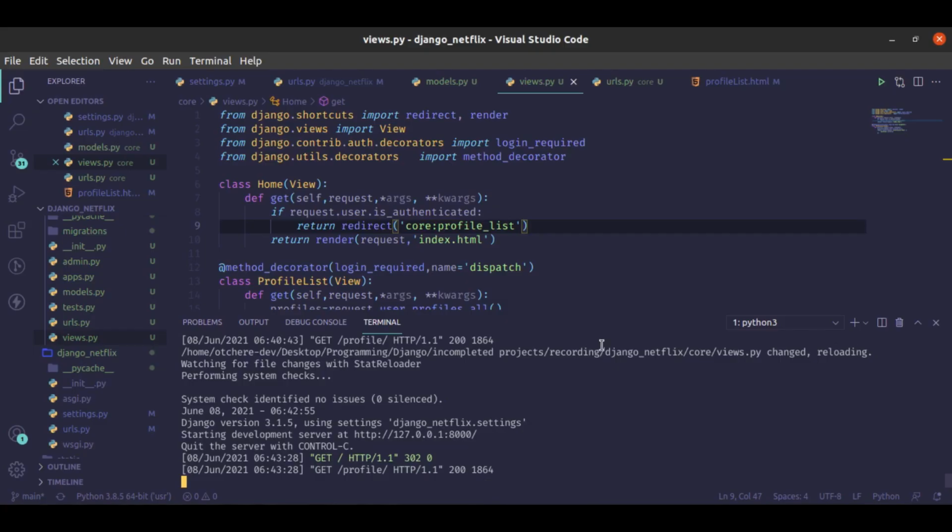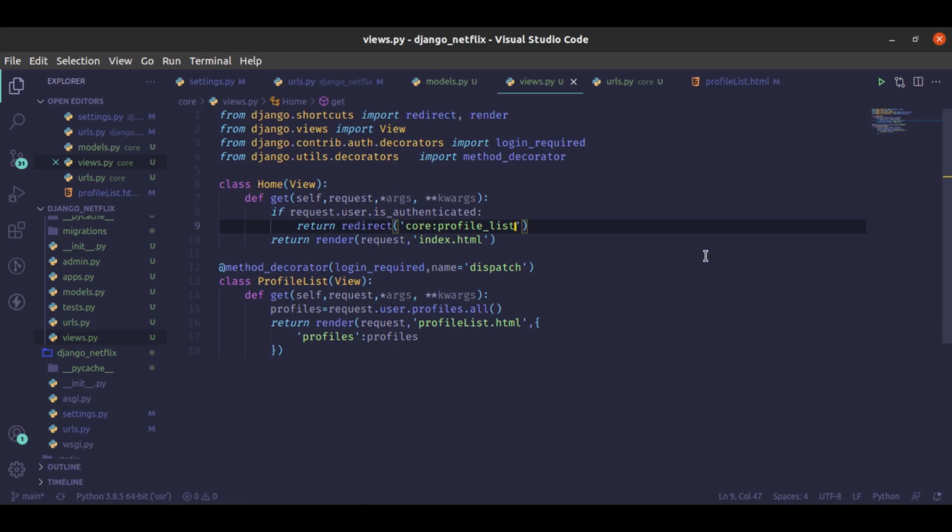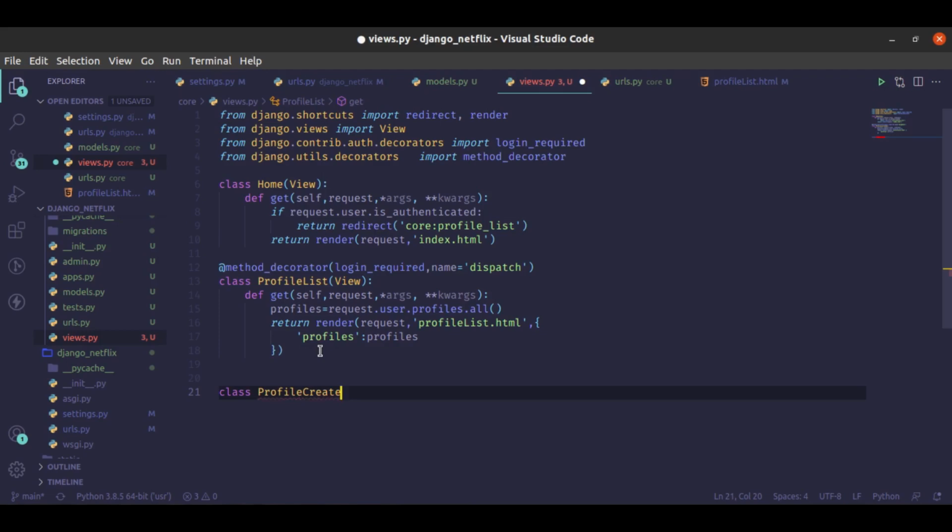All right, guys, so let's go and work on the profile create view. So let's go down. Sorry, it's going to be class ProfileCreate, and it's going to inherit from View.